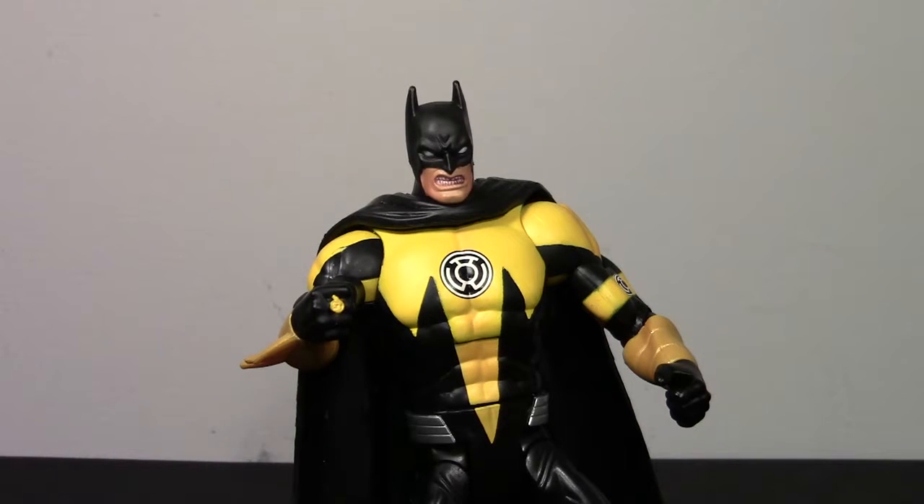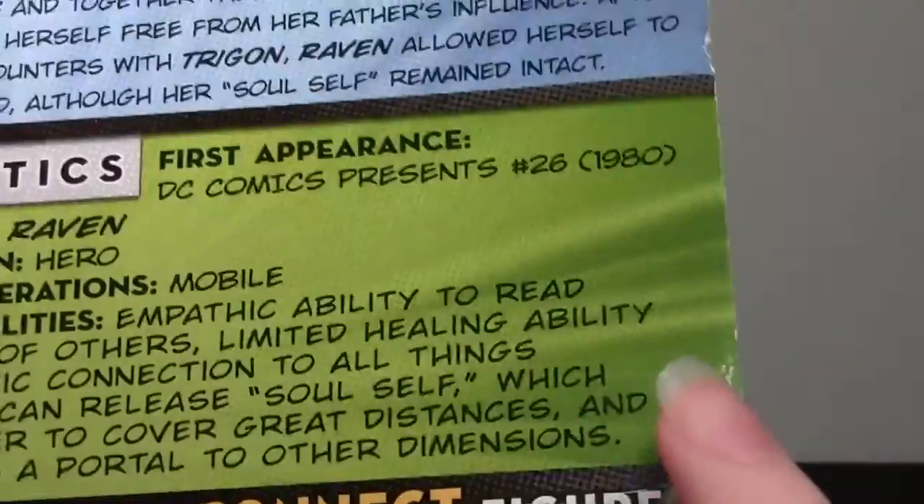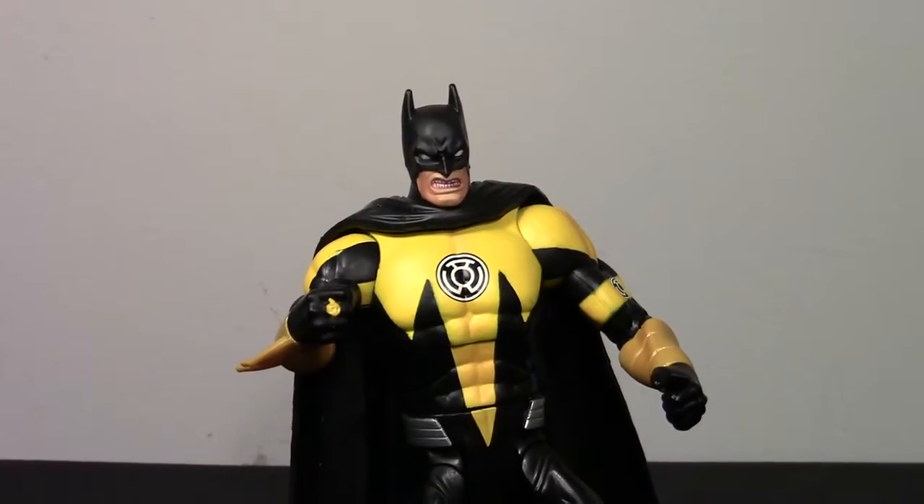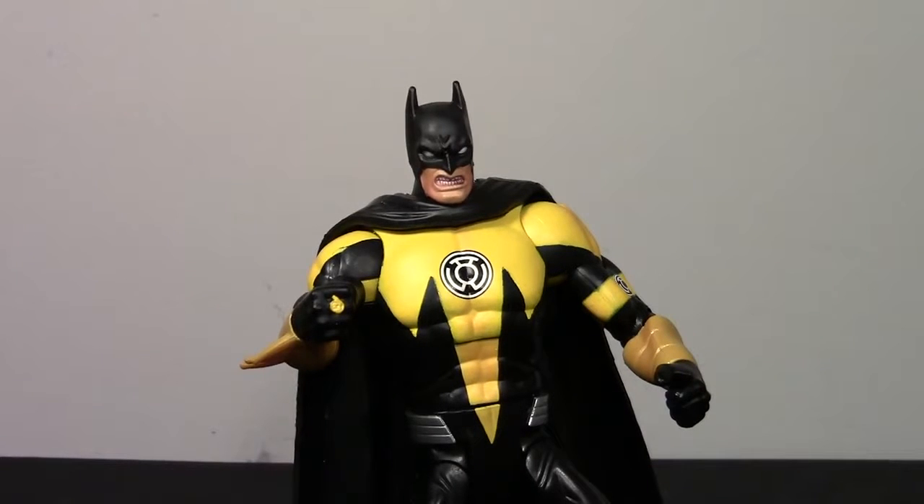So he's really cool. He's never actually appeared in a comic like this. There's one panel in one comic where Batman does indeed put on a Sinestro Corps ring, but he doesn't actually look like this — he's actually purple. And that doesn't last past a panel, so it's not even really relevant. But they decided to put this figure out anyway. I know the back of his card — his stats and/or bio — actually just have question marks, because at the time of his release people were suspecting he might be introduced in a comic. But that never happened, so I'm not really sure what that was about.